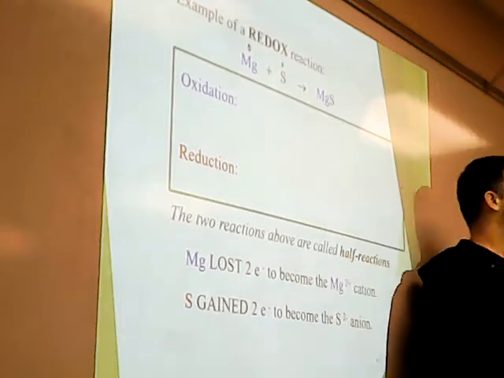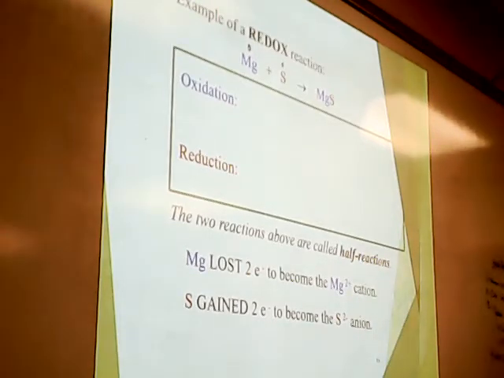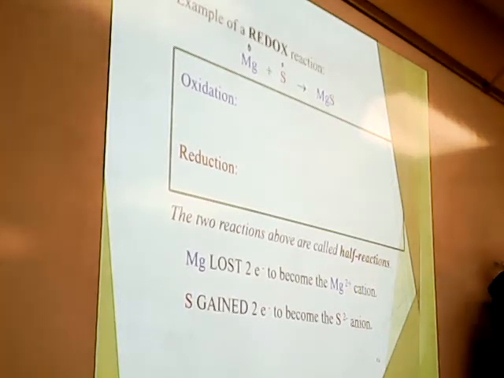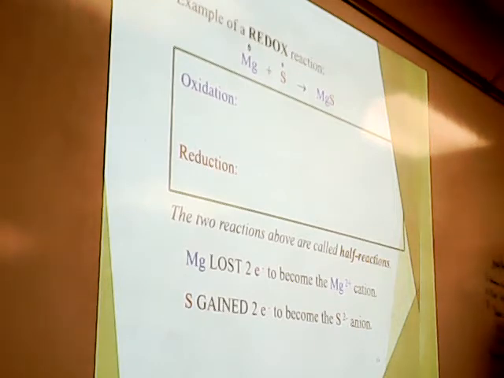And just a heads up, your small writing skill is going to be essential, because you're going to be writing these oxidation numbers above each one of these things. And hopefully you can read your own writing. Okay? Because you're going to have to be able to do that.